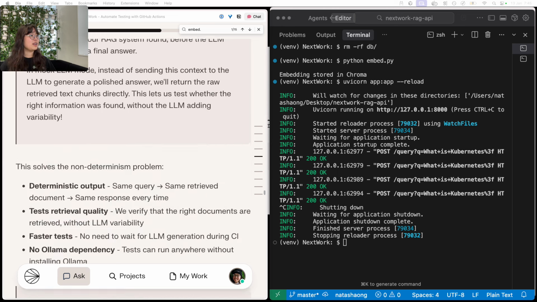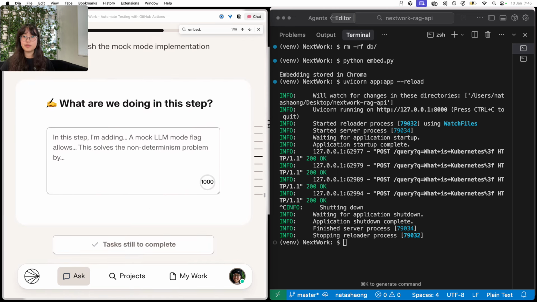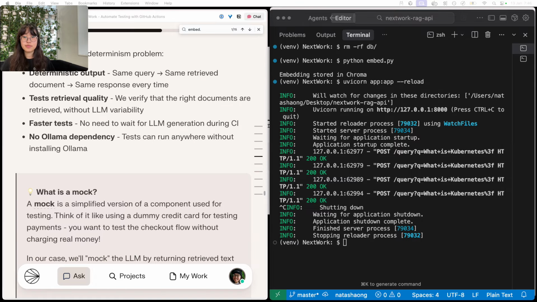Okay, so in this step, we're going to test the API locally with that mock mode, and then we're going to commit and push that mock mode implementation.